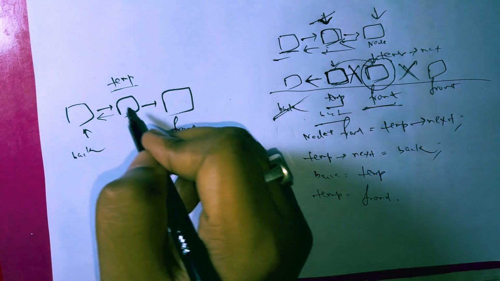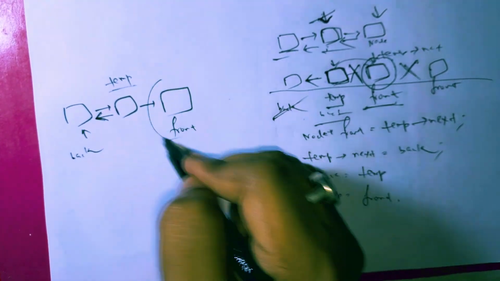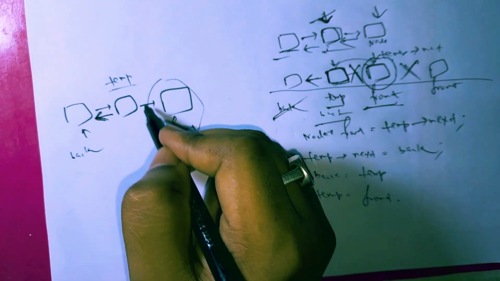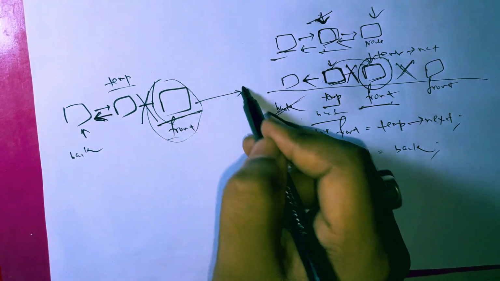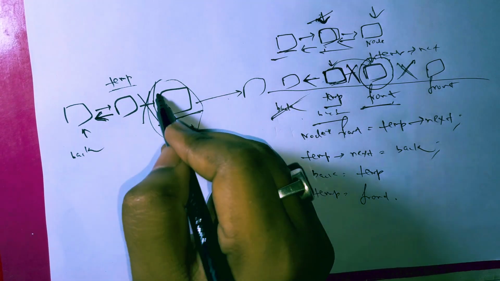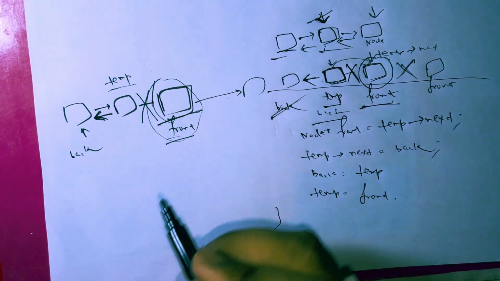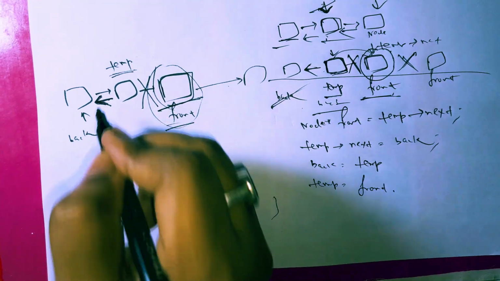So if you reverse this, why do I have to store this element? Because if you reverse this, then this link will be lost. I cannot access the rest of the link list. So I have to store that front also. So I have stored that front, and I have said that this temp next is equals to back.